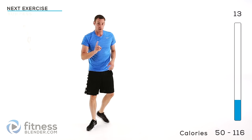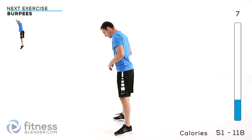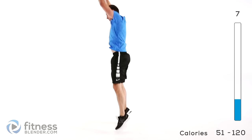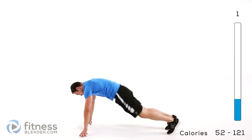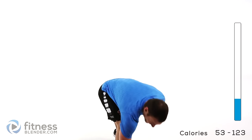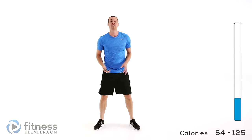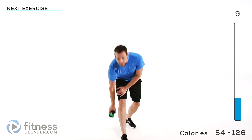All right, just one more to go. This one is gonna be 10 seconds. Last round of burpees. Start them up. I like that last one, it's nice and quick. All right, we're going to be starting right into the next round, which like I said, is going to be pop squats. Take a quick second, take a nice deep breath in, try to recover as best you can. Let's go ahead and get started.